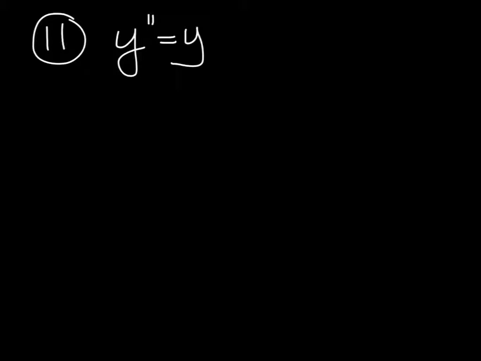So we'll start with number 11, and it states: use a method of example 4 to find two linearly independent power series solutions of the given differential equation. Then determine the radius of convergence for each series, right? And then, of course, identify the general solution in terms of our familiar elementary functions that we've been working with, I think on page 195.